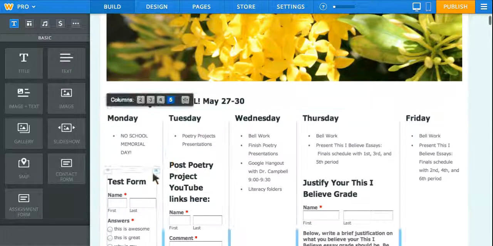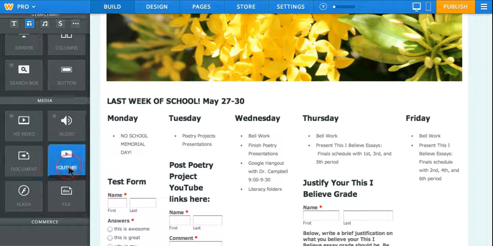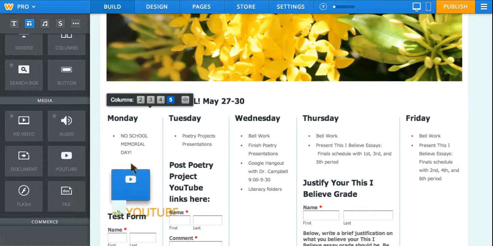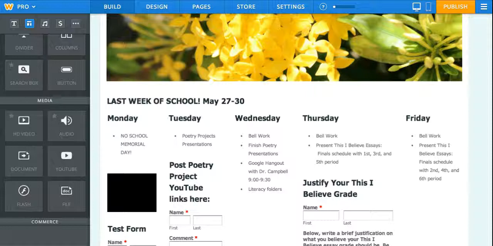So let me show you how you actually embed this video. Again, you're going to go over here to your elements on the left. You scroll down to where it says YouTube video. Click on it and drag it over here, and then drop it. And then once it loads, I'm going to pull up YouTube. Get a video, maybe. While it's loading here.